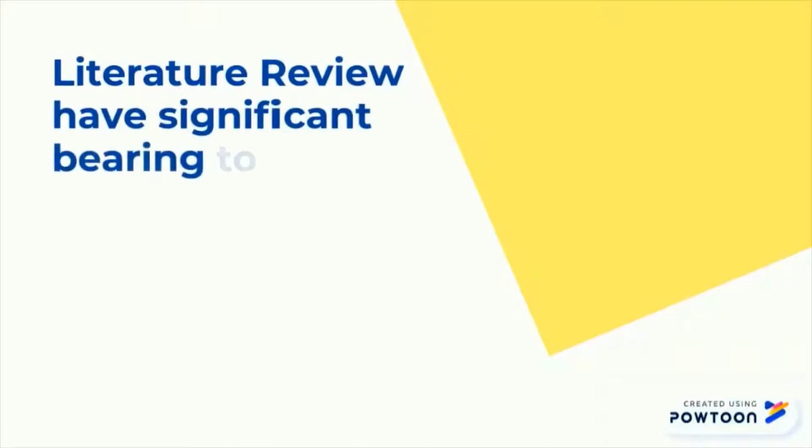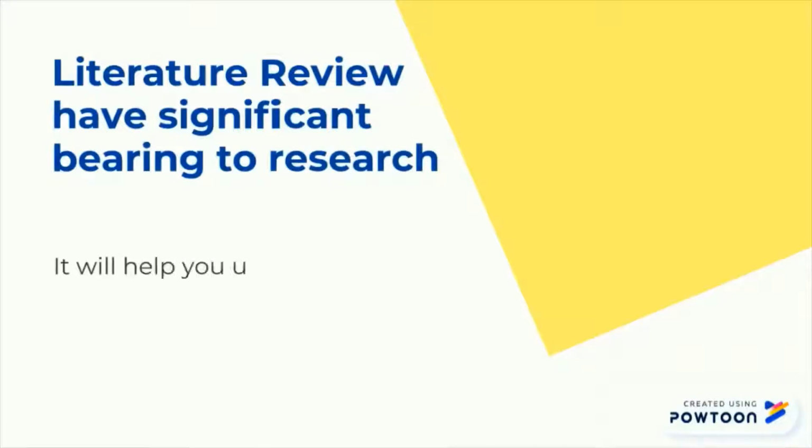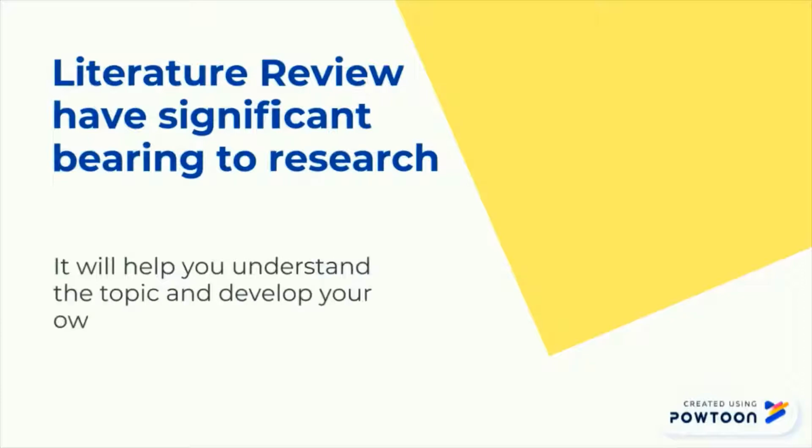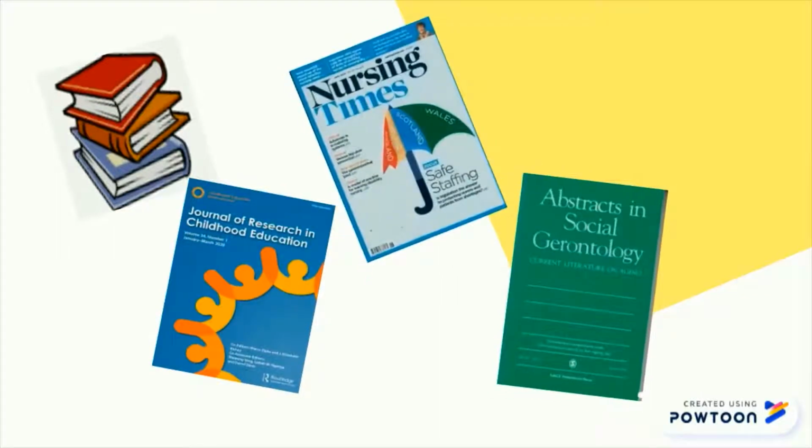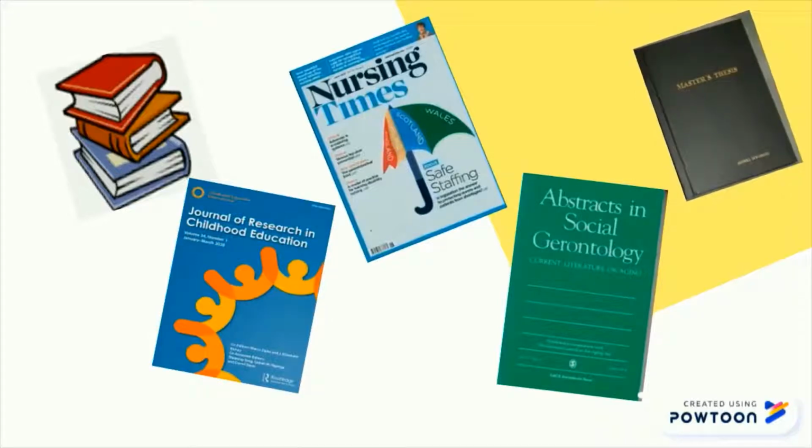No matter the content of the literature review, it has a significant bearing on research. Although inconvenient, there is no way around the fact that not every article you collect will be relevant to your study. The process of reviewing literature will help you understand the topic and develop your own perspective based on substantial information. Related literature and studies refer to the revisited and gathered information taken from books, journals, periodicals, magazines, online sources, and related studies taken from master's theses and dissertations.